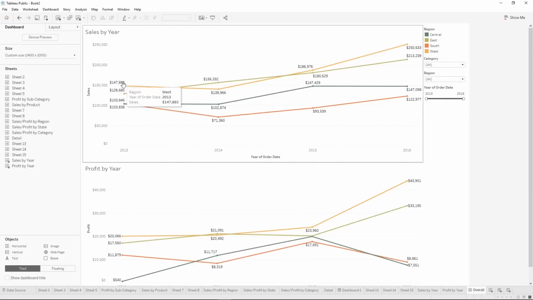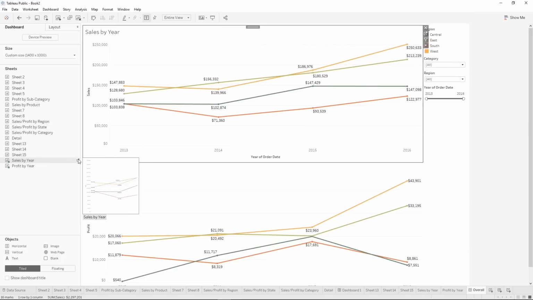Now let's say you want to be able to see the total sales on this chart as well as the sales split up by each of the regions. We can do that as well. So let's go back to our sales sheet. As a quick tip, you can go to the sheet by clicking this Go to Sheet button here or here in the event that you want to go to a sheet but you don't want to scroll back and forth to find where it is.